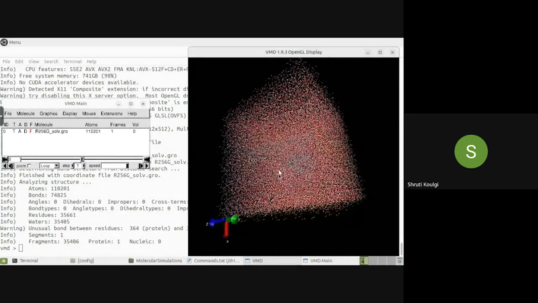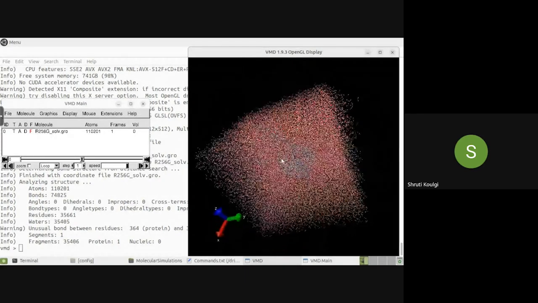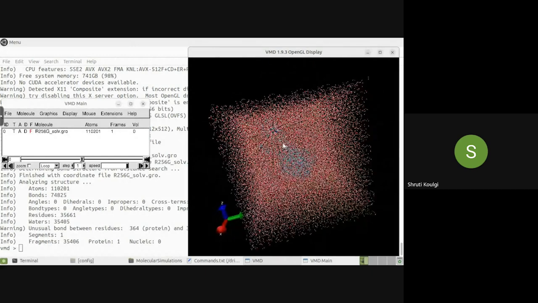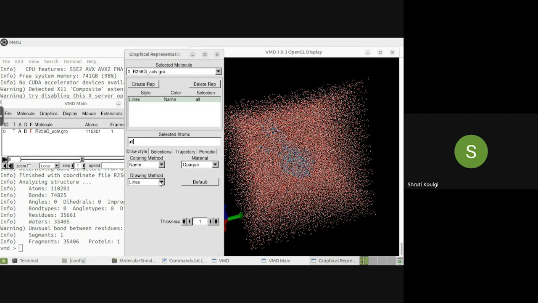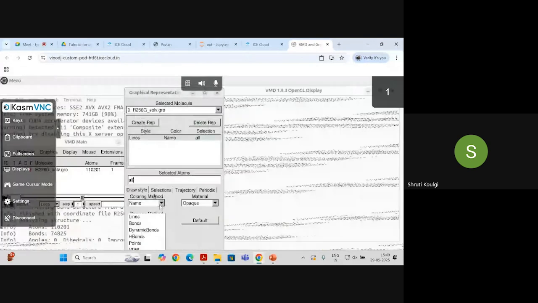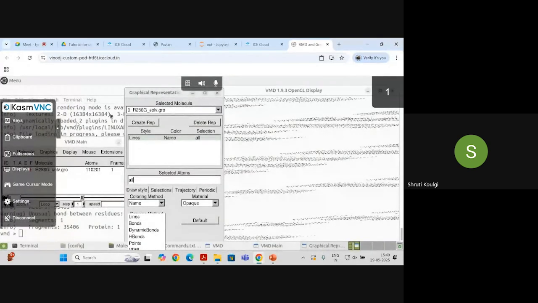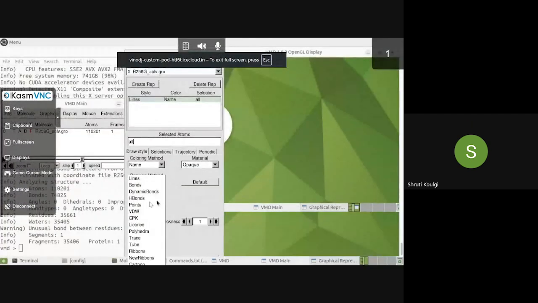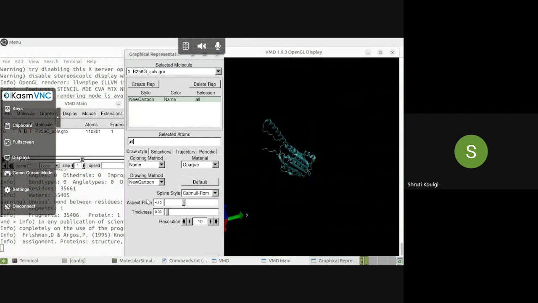No part of your protein should be outside the box. If you go to Graphics, Representations, instead of lines, if you choose New Cartoon, only the protein would be visualized.